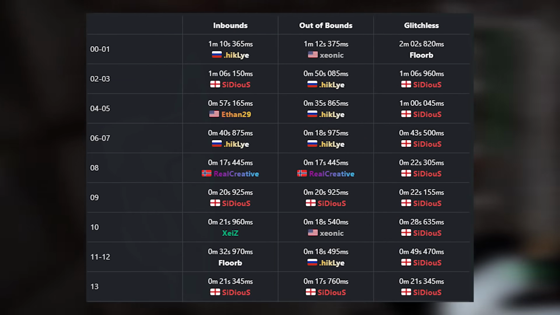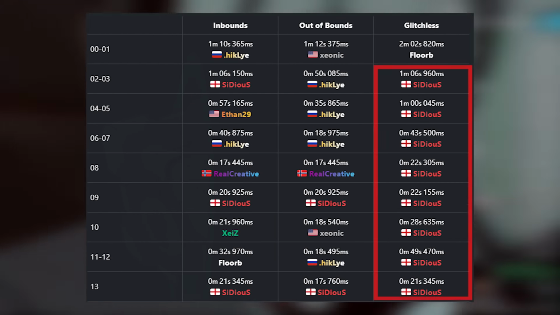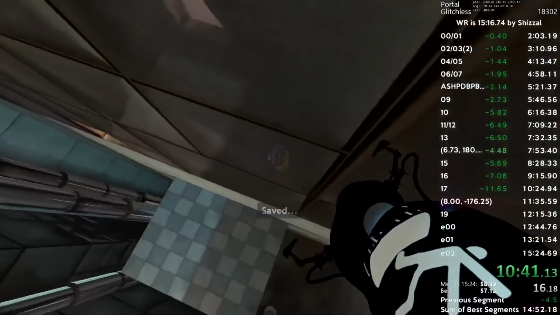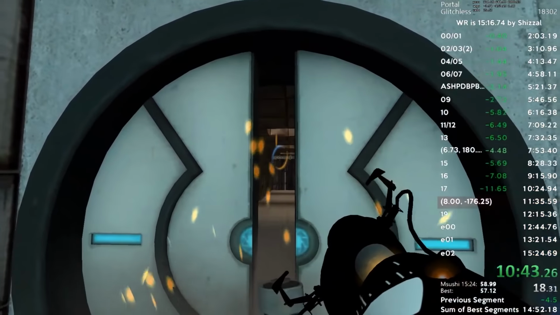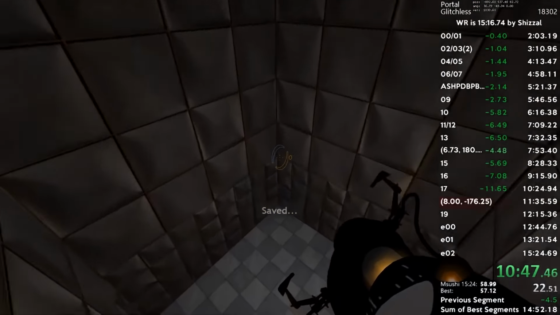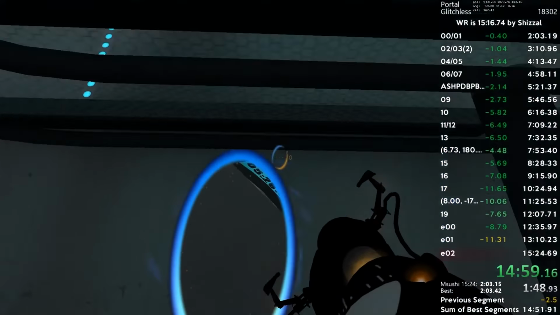He meticulously grinded out individual levels, achieving almost all of the IL world records. After learning the hardest, fastest strats, Sidious would attempt full glitchless runs, with a low sum of best and an absurdly low completion rate. And it took a lot of attempts.